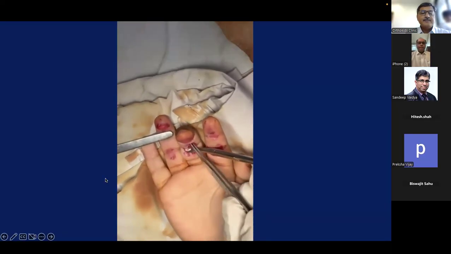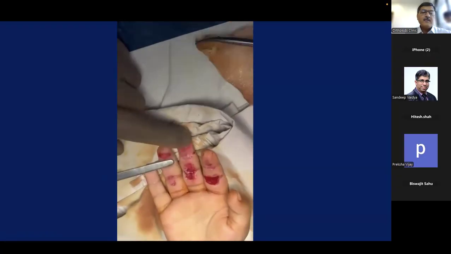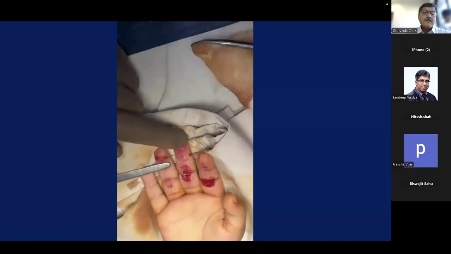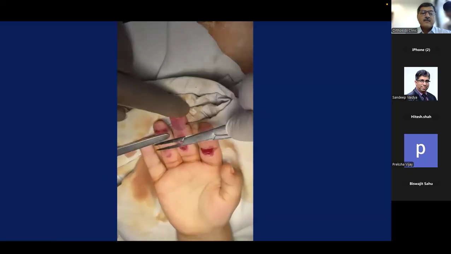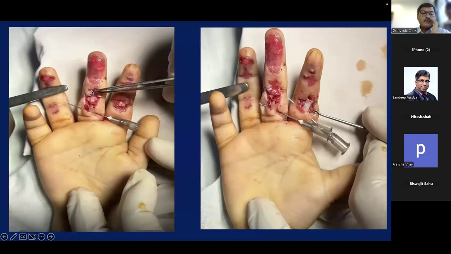Yeah, so under anesthesia, after thorough debridement, we found the digital FDP to be split in the index as well as the middle finger. It was a clean transverse cut which occurred at zone 2 of the hand. This was the level of injury which had occurred in the child. For this, we identified the proximal end and pinned it. Similarly, we did it for the index finger, and the two ends were measured using Kessler's technique.